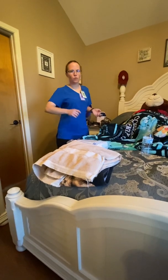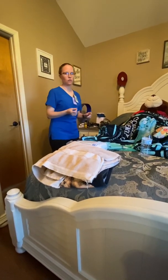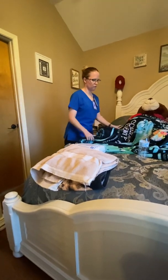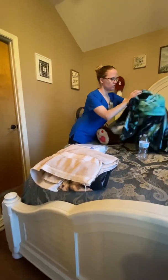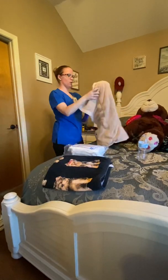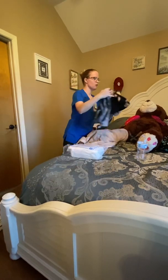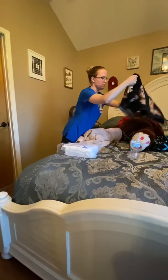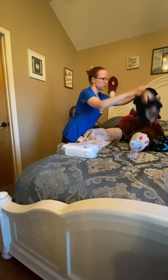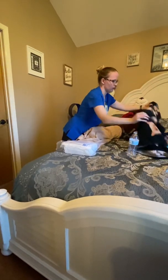Next, we're going to apply our gloves, and then we're going to cover the patient up with bath blankets. For a female patient, we'll have two bath blankets, one for each leg. And for males, we just have one bath blanket that's just covering their legs from about the thigh down, and then have one above their abdomen.